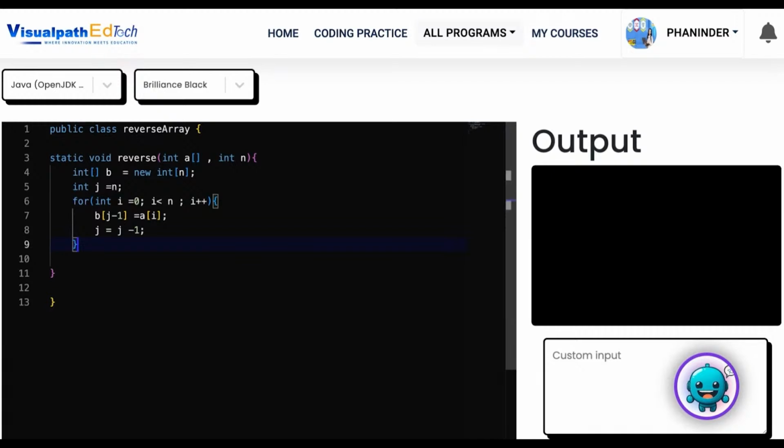So now print the reverse of the array. For this, for int k is equal to 0, k is less than n, k plus plus, System.out.println(b[k]).